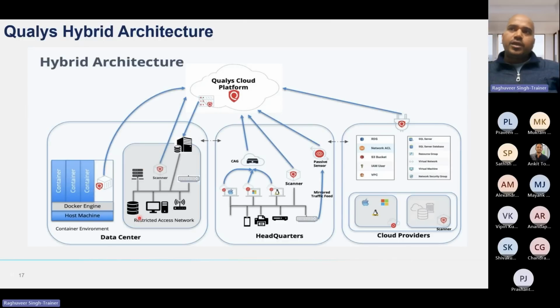Now, if you have an environment that comprises various devices like switches, routers, NAS devices, firewalls, and hardware devices, for that you have scanners. You can deploy a scanner appliance. This scanner appliance has the capability to scan databases, SAN, NAS, and DAS storage. It can scan firewalls, switches, and routers.